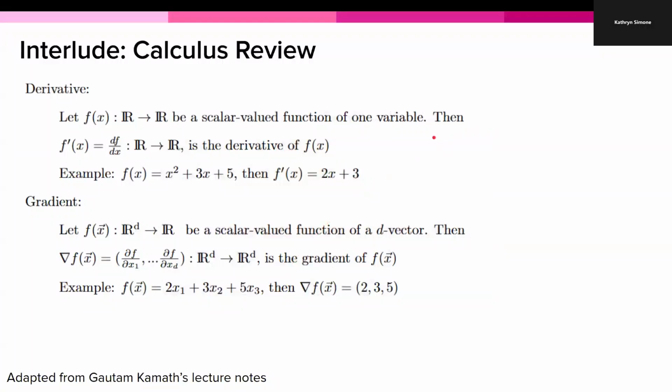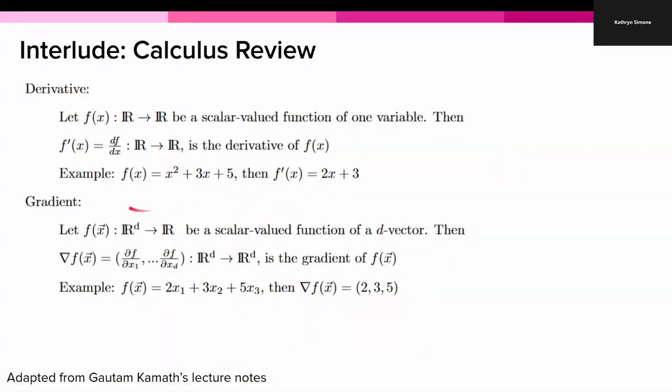And so in order to do that, we'll need to make use of some calculus. So before we move forward, we'll stop to review some of the notation and manipulations. So the first is the derivative. If you have a scalar valued function f of one variable, then the derivative of that function will also be scalar valued. An example of this is if our function was x squared plus 3x plus 5, then the derivative would be 2x plus 3.